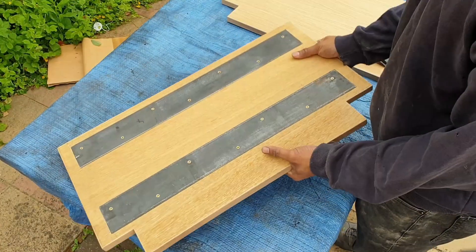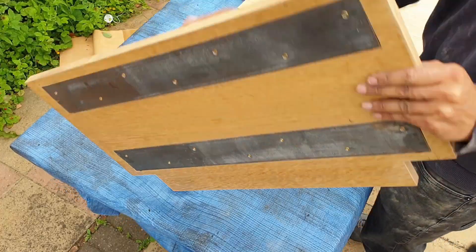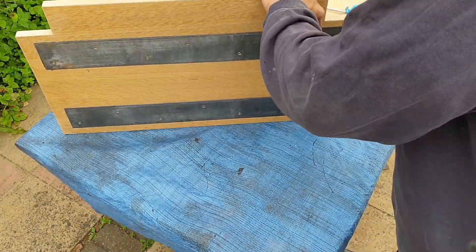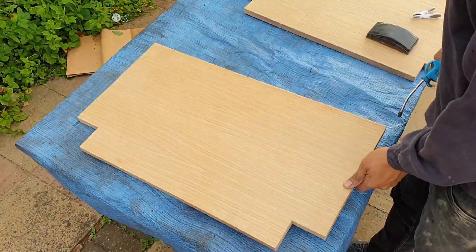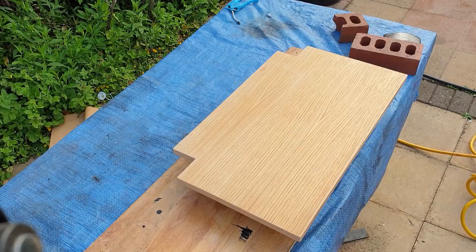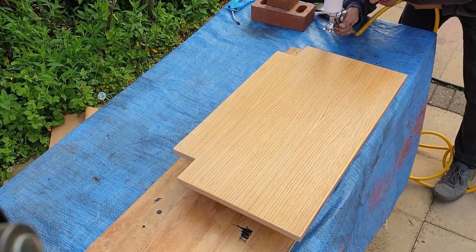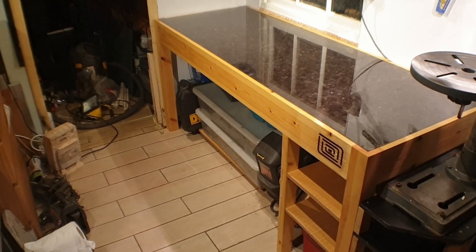I've put together some shelving units using oak veneered MDF with oak edging strips on the sides, and I've reinforced them with some steel rebar. This is going to be used as a material storage rack in my workshop — I'm going to be putting big heavy pieces of metal on these shelves. I've definitely gone for form over function; they look absolutely stunning. However, I've already got some scuffs on them, so to minimise the risk I've used a two-part lacquer in satin, because I thought gloss would get scuffed to death. In reality these shelves are probably going to look like crap after a couple of months, but they look great at the start. Here it is all installed.